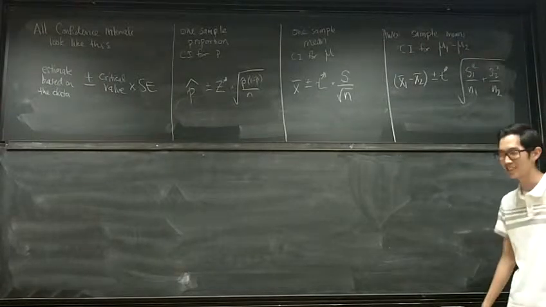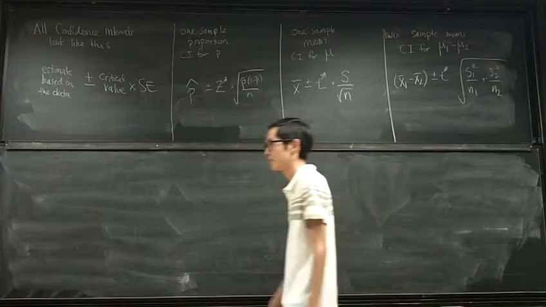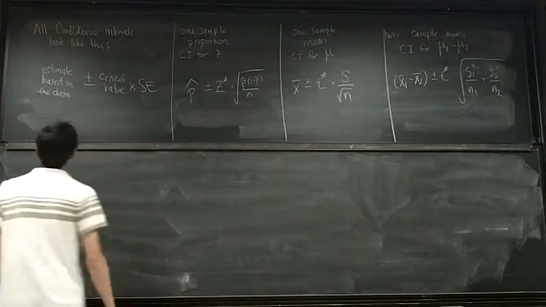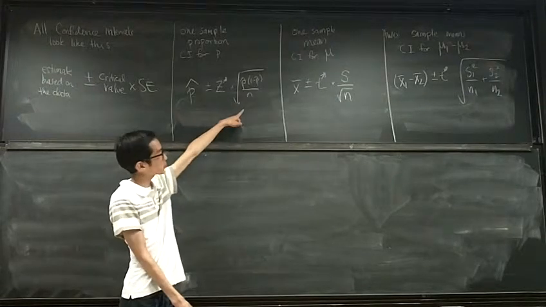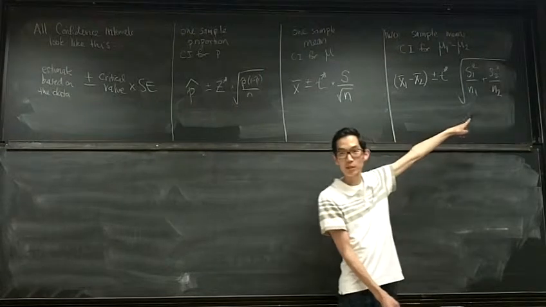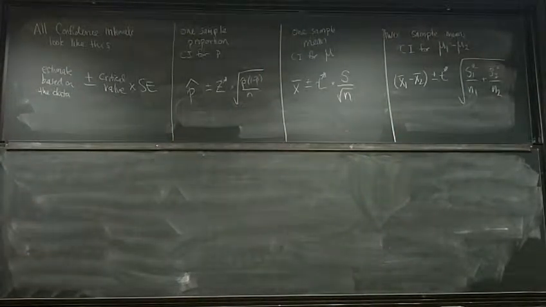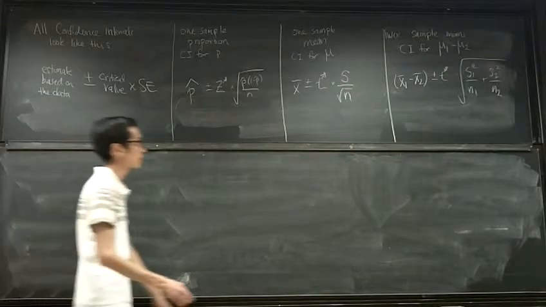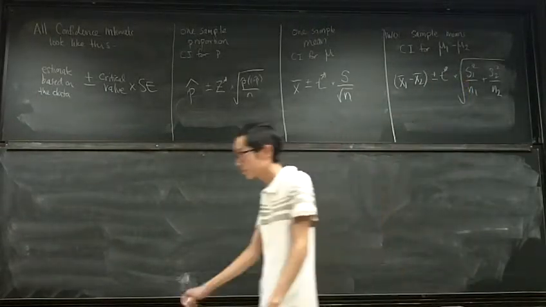I'm not sure if I understand your question. For whether you have 1 sample or 2 samples, it's always the same formula as long as it's numeric? No, the standard error for 1 sample proportion is this. The standard error for 1 sample mean is this. The standard error for 2 sample means is this. So it changes each of these times. It's X bar 1 minus X bar 2 plus or minus T star times the square root of, yes, all of these are times. I didn't put a little x there, but that's the times.